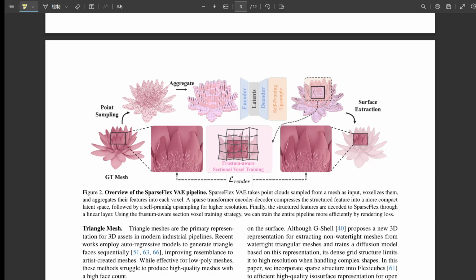So if it's got these advantages, why isn't everyone just doing this? What's the catch? The catch, and the paper spells this out clearly, is memory, the computational overhead. Especially if you're using dense representations like a full grid of voxels and you want high resolution. Rendering from that kind of dense, high-res representation takes a ton of memory and processing power. It becomes prohibitive. You hit a wall in terms of the fidelity you can actually achieve because you just run out of resources. The classic trade-off, more detail means more computation.